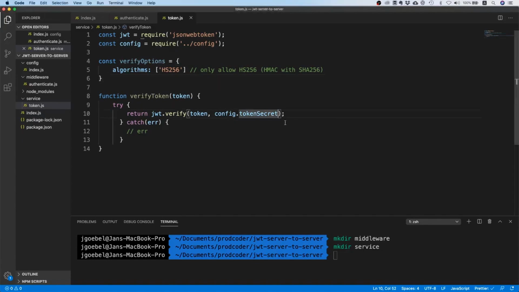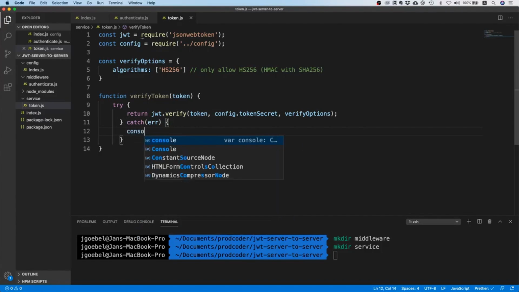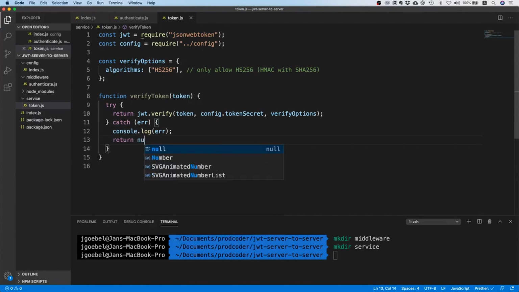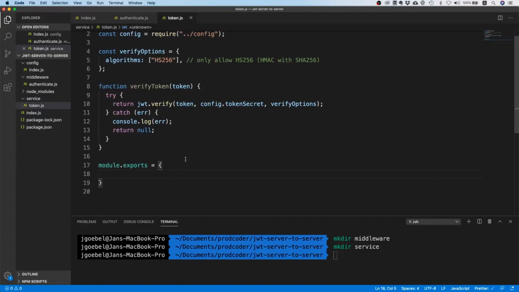One more thing we need to do: we need to pass in our verify options. And if we have an error, then we will console log the error. Now in production, as I already said, don't console log, because it's synchronous, and that's very bad because you only have the main thread, and there you might run into performance problems. If you log a little bit of text, it's fine, but say you accidentally log some file content, then things can go really, really wrong. What we need to export is this verifyToken function.